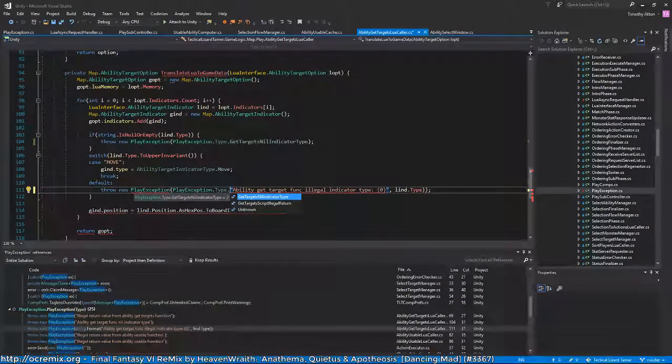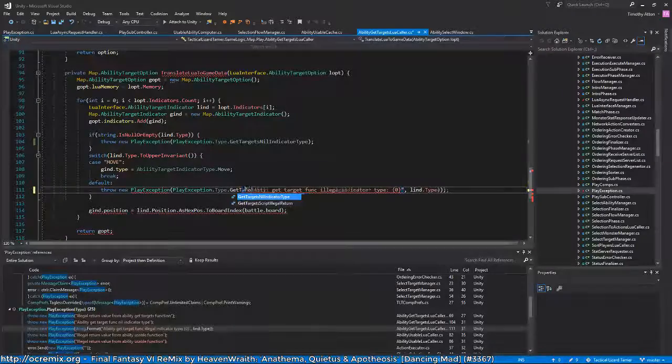This kind of stuff is actually caught by the Lua interface, but I guess we might as well have special errors here as well. Get targets. Okay, I guess this will be bad indicator type.